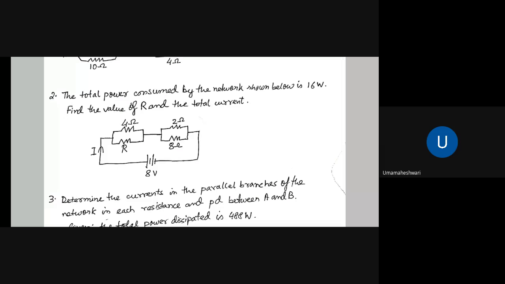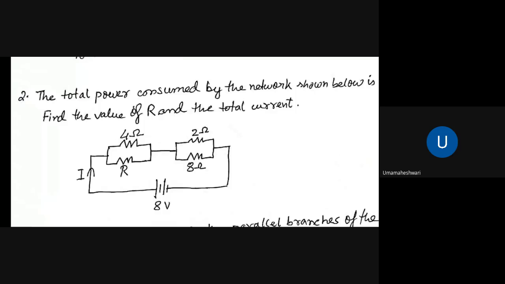And as you can see from the diagram itself, 4 and R are in parallel. 2 and 8 is in parallel. So 4 and R, let us form directly with that formula, that means 4 multiplied by R divided by 4 plus R. And similarly, for the 2 ohm and 8 ohm, we can directly get it as 2 multiplied by 8 in the numerator, and in the denominator 2 plus 8. That is the equivalent resistance for this part and the other part. Now you add up and you get the series resistance. So let us go to the solution.